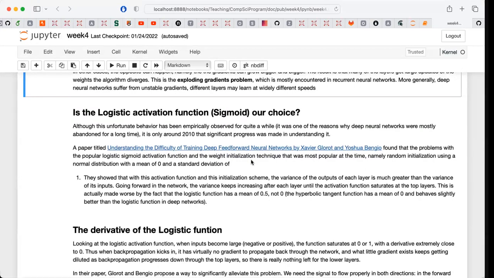And one of the problems was actually that everybody was using the sigmoid function. So when they replaced the sigmoid function with other activation functions, then one could actually train different neural networks with much more flexibility. So I invite you to take a look at that paper. It's actually a very good paper. And it's also discussed in the textbook which we use, the textbook by Bengio and Goodfellow, etc.